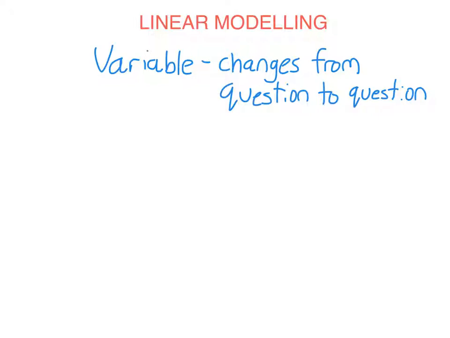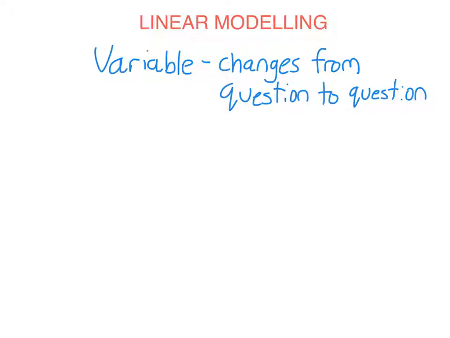Even though we're putting the IV on the x-axis, we won't necessarily call the variable x. We could call it t, y, n, whatever we want, okay? So the independent variable is always on the horizontal axis, the dependent variable is on the vertical axis. As an example, I might want to examine the relationship between distance and time, how far I've travelled in a given time. In this example, distance would be along the vertical axis because it is the dependent variable.